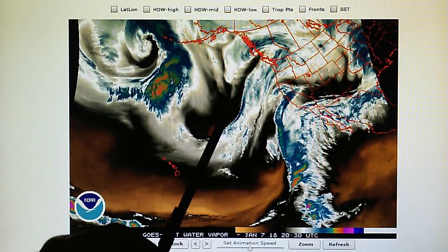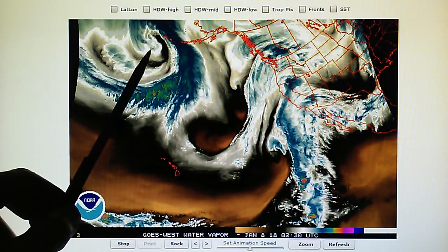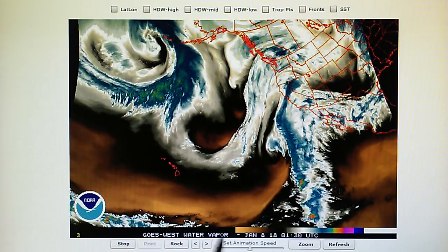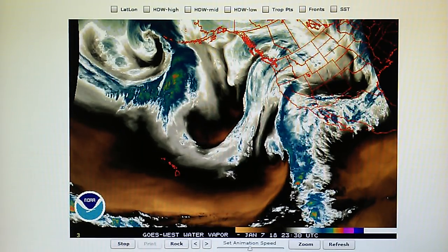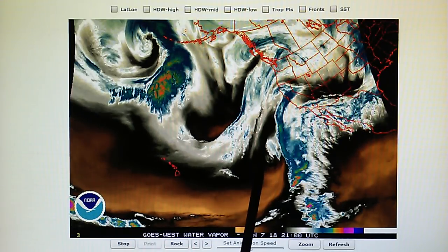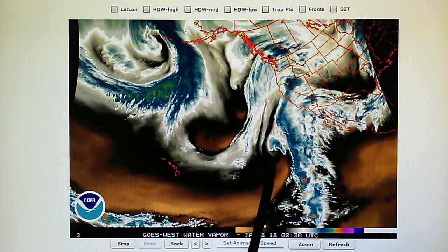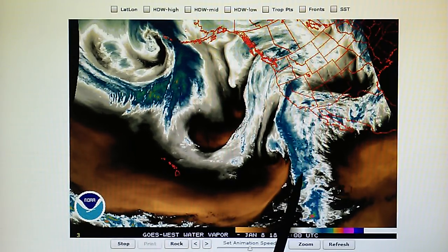We'll see what happens. Now, we see that the high pressure is already being installed right here to block this giant 951 millibar hurricane force storm, which is moving to the northeast. So right after this system moves through, we may get an inch of rain out of this. We're also told that we should expect to see 50-mile-per-hour winds, and that's because of this transmitter activity right here. There's a microwave or laser transmitter right on top of this that is preventing this system from developing into a much bigger system, but at the same time, it's going to provide a lot of wind when this moves through. And it looks like this is going to move on through, along with all this tropical moisture.